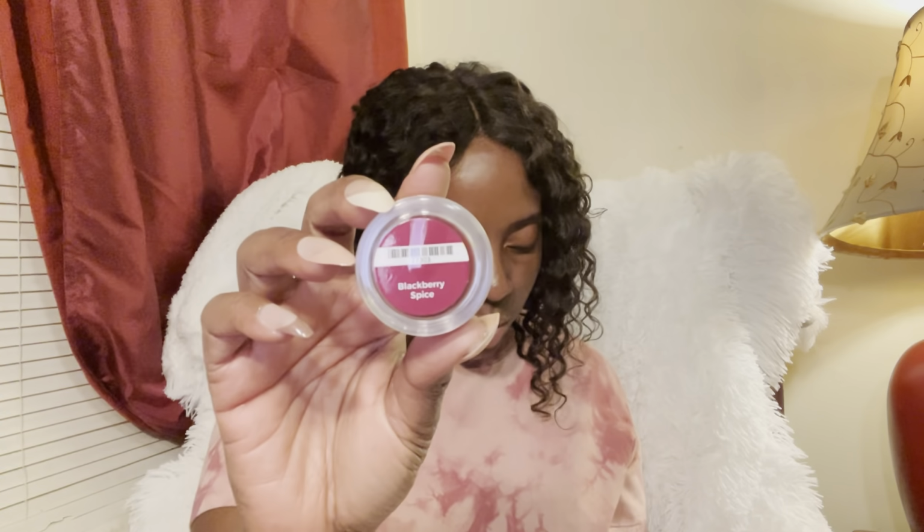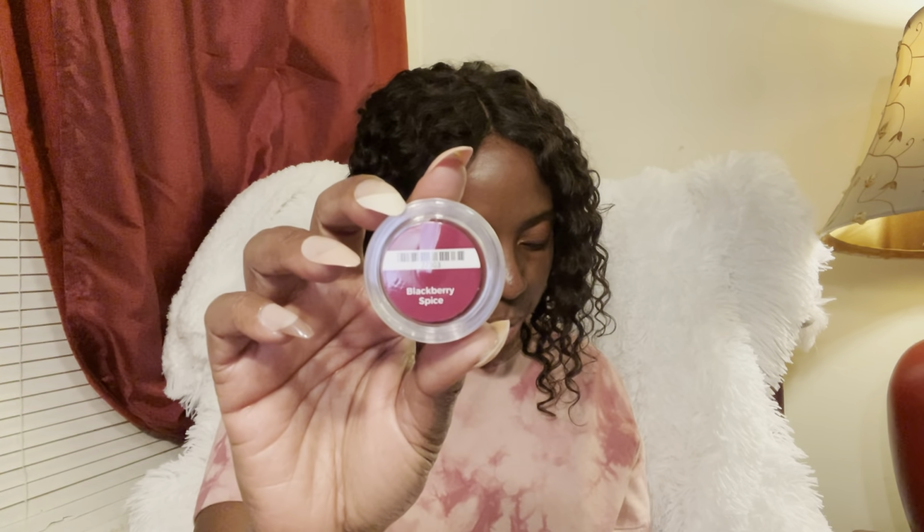Next up, we have the new fragrance. This is Blackberry Spice. And this one I was pleasantly surprised. I warmed this. I told you guys that I think this was the one I ended up warming. Was it the one I warmed where my son was at? I want to say it was, and I was really shocked that it didn't blow us out the house. It was just spicy enough, but it had enough going on with it where it wasn't an overpowering, nose hair singeing spice. This one is ripe blackberry bundled up with cedarwood and fresh clove. So blackberry, cedarwood, and clove. This is a new fragrance.